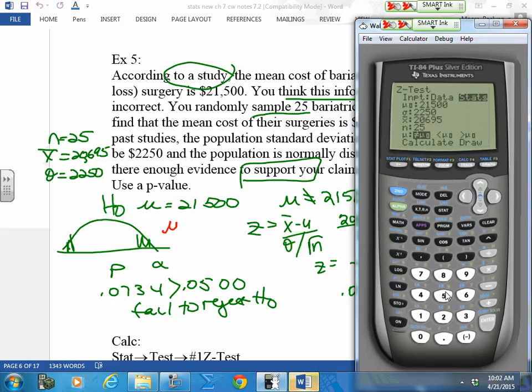Okay, your tail. Do you see where it says U dot dot? It says U dot dot, not equal to, less than, greater than. You're going to just follow your symbol. Here's your U. So we always follow the symbol for the HA. So you're going to take this piece right here, which is the not equal. You're always going to follow your HA. This is your tail. Notice that none of them have an equal sign in it. So for this guy, we're sitting right there at the not equal. Calculate.